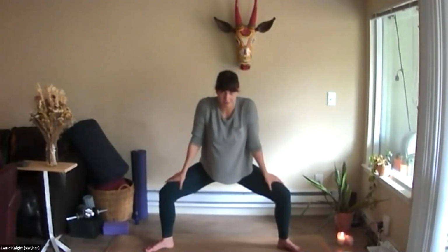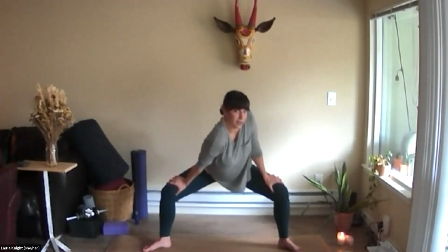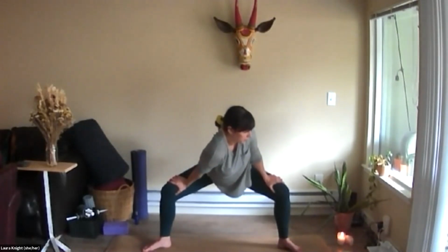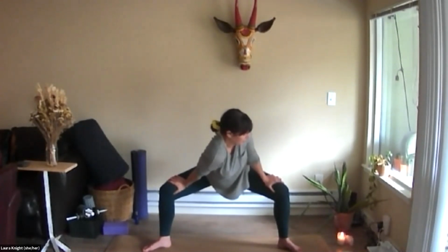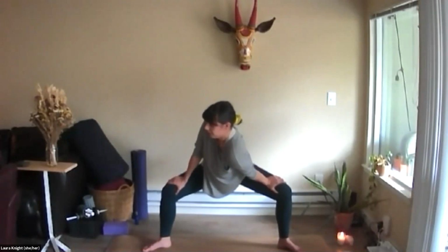Bring your hands down, just above your knees, and you can go ahead and put some weight in them. Inhale your spine long, and then exhale one of your shoulders down in the middle. So you're using your hands to kind of push and leverage to get that twist in the spine. On your next inhale, come back through center, and exhale to twist.